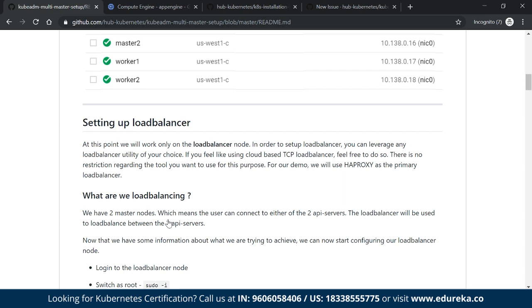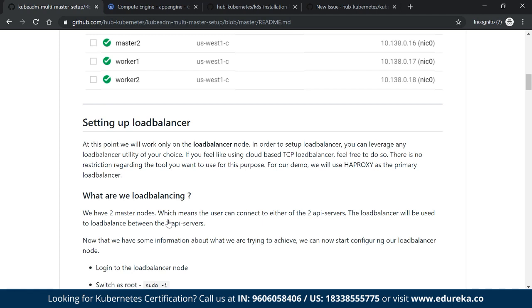Are you going to execute it on the master, or are you going to tell Kubernetes that I want my output from, let's say, master 1? That's not really going to be the case because your cluster right now is highly available since you have multiple masters. The load balancer helps you in load balancing your requests, or not just your requests, even the requests coming from your kubelet, and will distribute it across both the masters. And that's the primary reason why you would need to have a load balancer node.